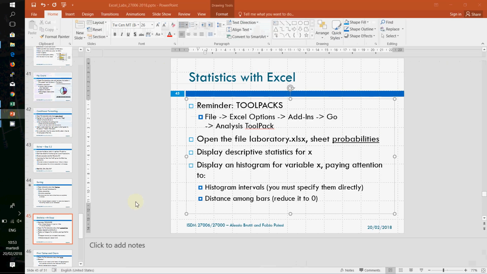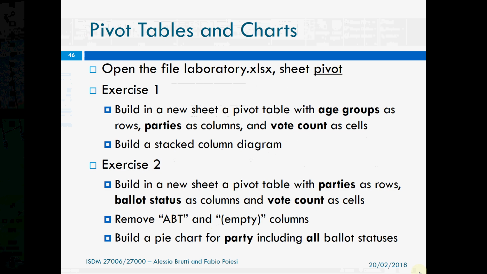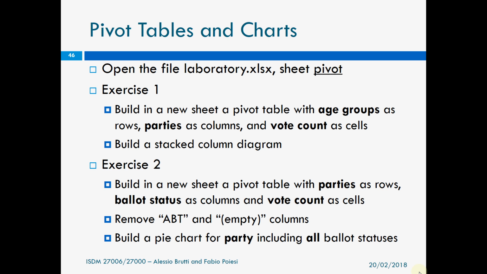So now let's consider the next exercise on pivot table and charts. Pivot table is a nice tool that allows you to analyze very quickly big tables, as long as the information in this table is organized properly. So you have each column with a header and each column contains some well-organized information.